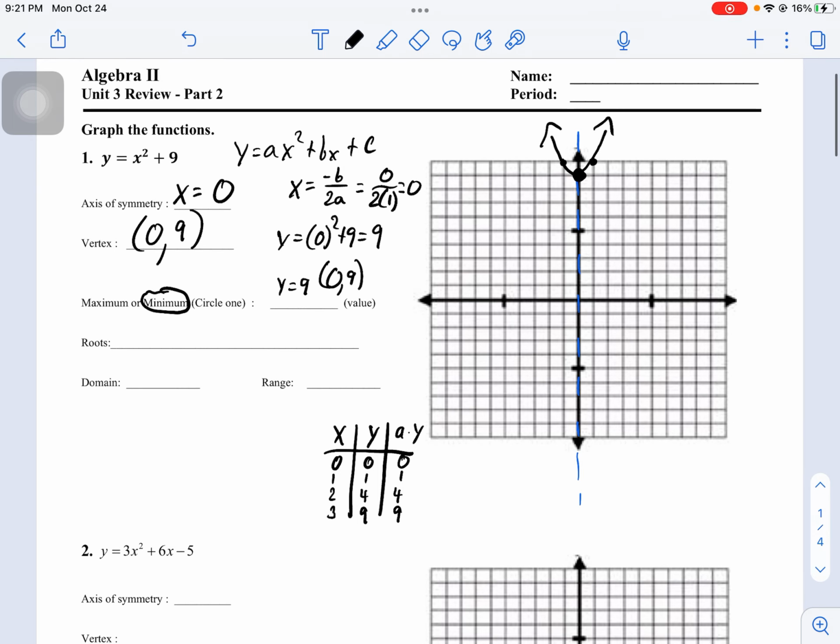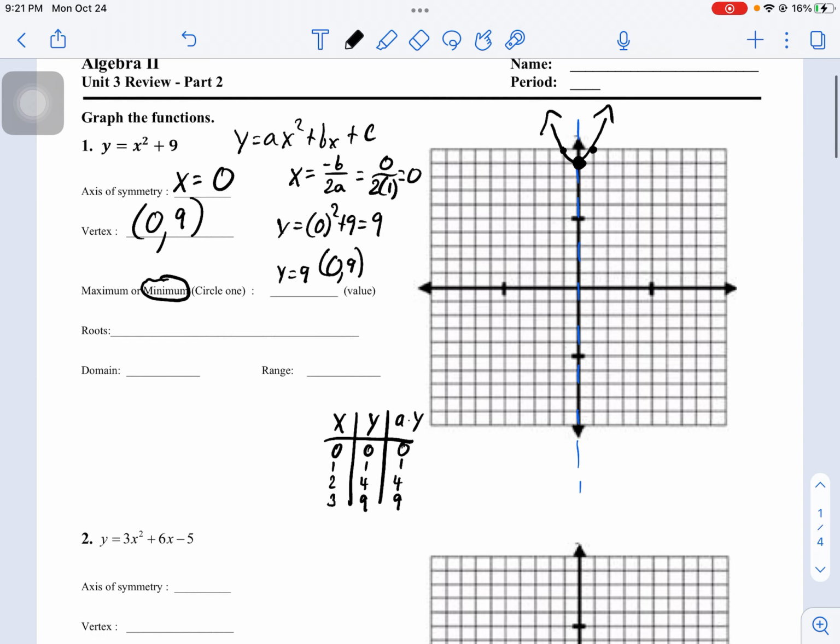But the reason is because when we look at our roots, we don't actually cross the x-axis at all. There are no points going over there. And if you remember, if you have a situation where you don't cross the x-axis, that means you're going to have imaginary solutions. So we look at our original equation, and we want to find the zeros or the roots. To do that, we replace our y with a 0. So then we'd have 0 equals x squared plus 9.